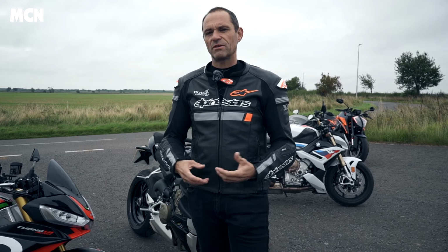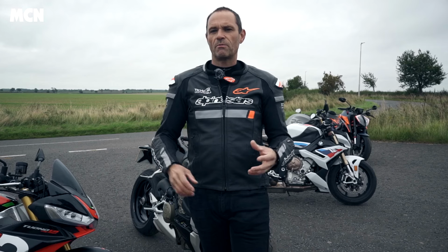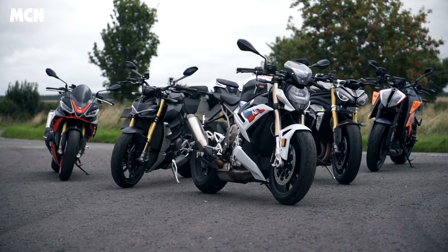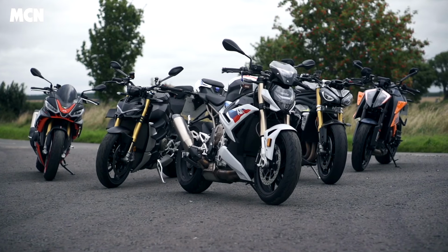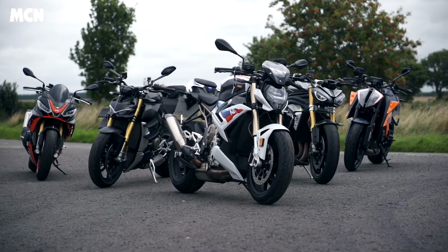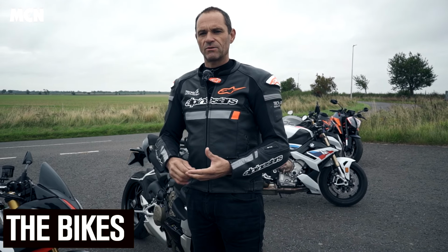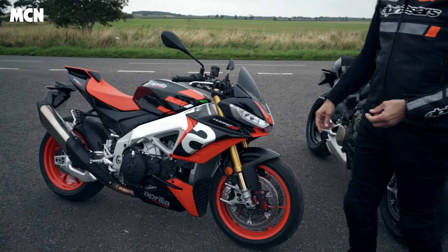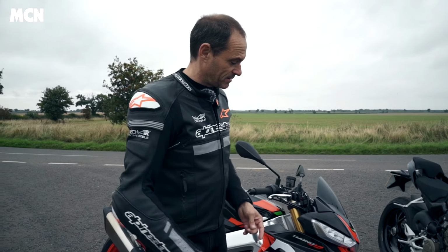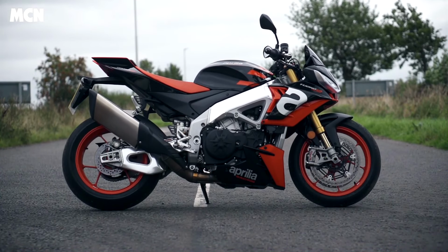It gives you a bike you can use every day, you can go touring on, and you can do track days. So that's what makes all of these bikes here incredible, without exception. They're all mentally fast, they all handle brilliantly, and they're all full of tech. For 2021, four of these bikes have been updated or completely renewed, and the Aprilia here is, so far, our favourite Super Naked ever since 2015, when it became an 1100.